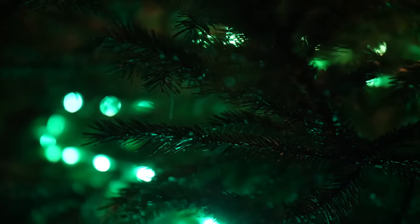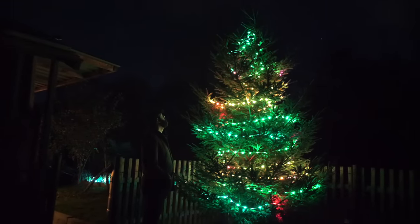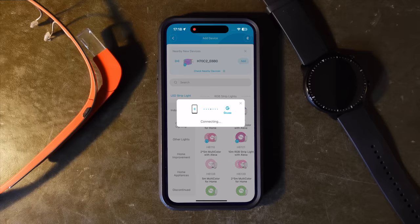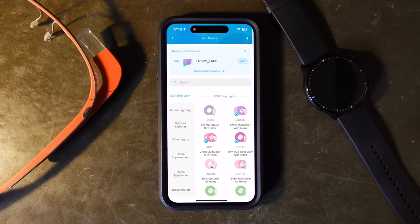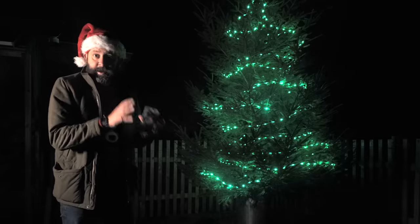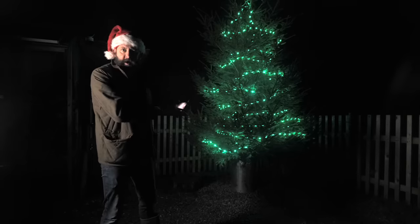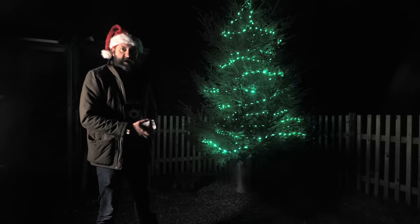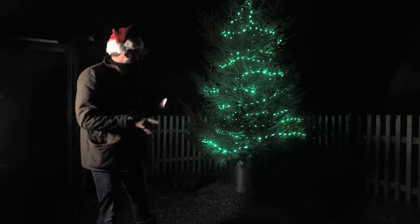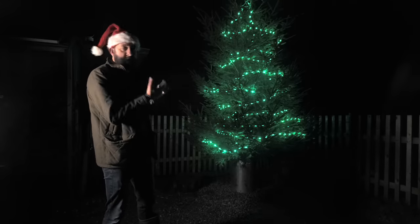With that, I'd finally started my smartification of my festive lighting and was super excited to get started. But first, I had to pair them up. The pairing process was super straightforward — the phone essentially discovers them via Bluetooth, and then from there you can pair it directly to your home network. Interestingly, the Bluetooth connectivity continues on even after you've paired to your local network. I think this is quite a genius move from Govee, because it means that if you go out of range and have either poor signal or no Wi-Fi network, you can still automatically connect to your phone via Bluetooth. The range on the Bluetooth is actually pretty good — I've been able to connect from about 30 feet through a wall with no issue.